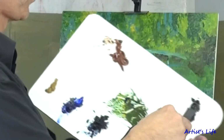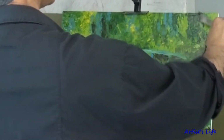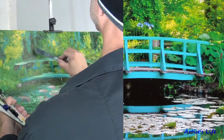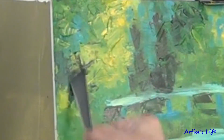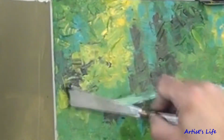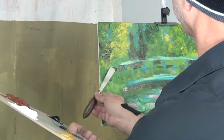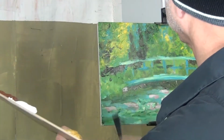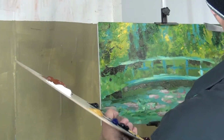Okay. So take more black, apply it into this green, and start holding on to the value throughout the painting. That's really important. There needs to be a purpose of what you do, so you can visualize, and also some of this paint that you have, you can pull it, like how I did this area. There. All right.